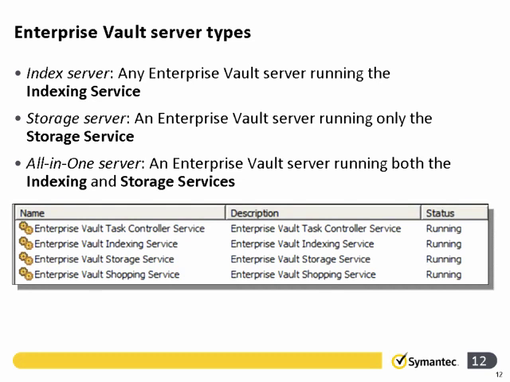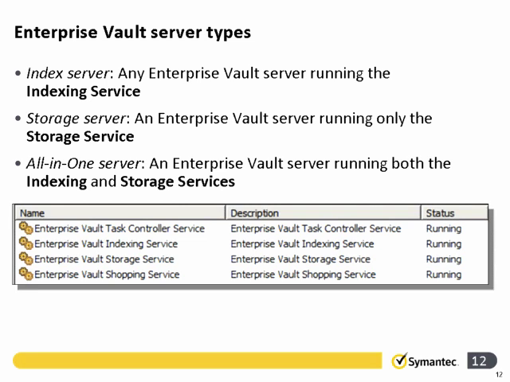Now, moving on with Enterprise Vault 10, we've introduced some new concepts because of the 64-bit indexing engine. So along with these concepts, we've come up with some additional terms and definitions that we need to make sure that when we discuss or use these terms that we're talking the same type of items here. So the first thing we're going to look at is the Enterprise Vault server types. One type of Enterprise Vault server can be an indexing-only server. This is an Enterprise Vault server that's running the indexing service. Now, you can have combinations that have indexing and storage, but you can also have Enterprise Vault servers that just service the indexing service, and we're going to call that an index server.